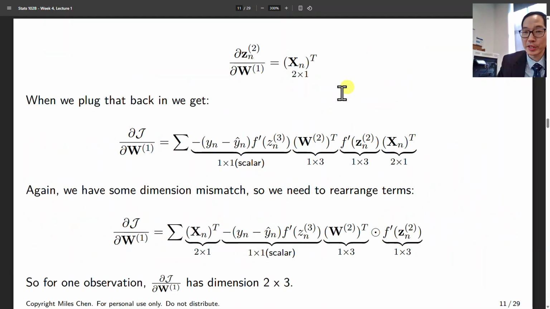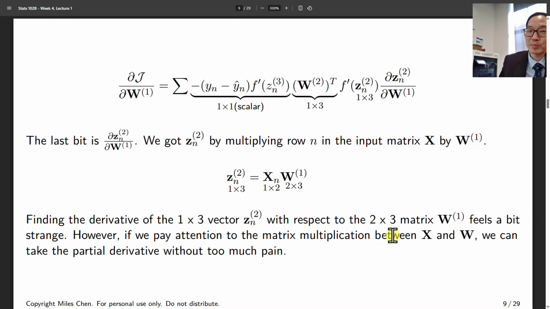Jumping ahead, we will have this element-wise multiplication between the elements in our W2 matrix and the elements in the nth row of our Z matrix. So it's the first element of W2 and the first element in the nth row of Z2, the second element of W2 times the second element here. But I'll just leave it off here.